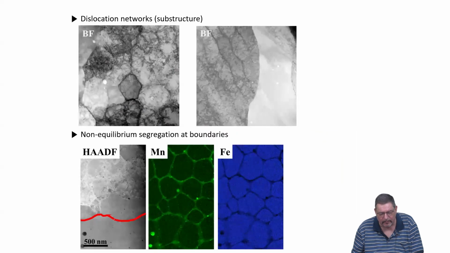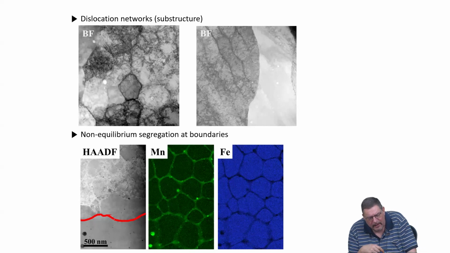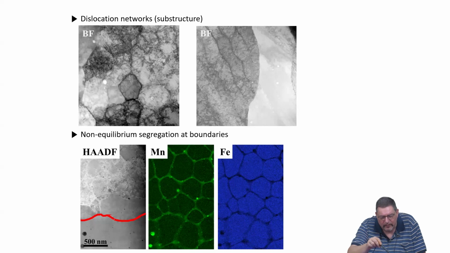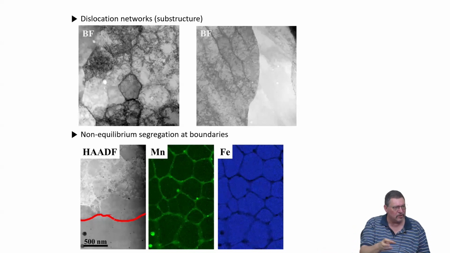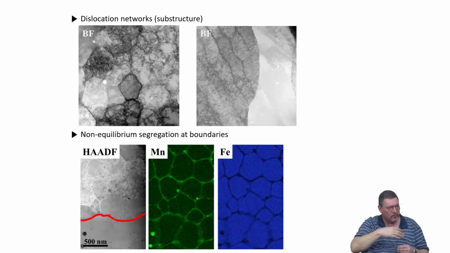You also see that there is a dislocation network, and quite strongly. When you look at this bright field image, you see there's a lot of this grayish contrast. These lines and these curls look like a cat has played with the wool your mom used to knit socks. These are dislocation networks. So it means a huge number density of dislocations after additive manufacturing because of the very fast cooling and the heat flow which goes in not very defined directions, because the laser scanning on top of the layer and top of the layer and next adjacent layer will also affect how the heat flows away.